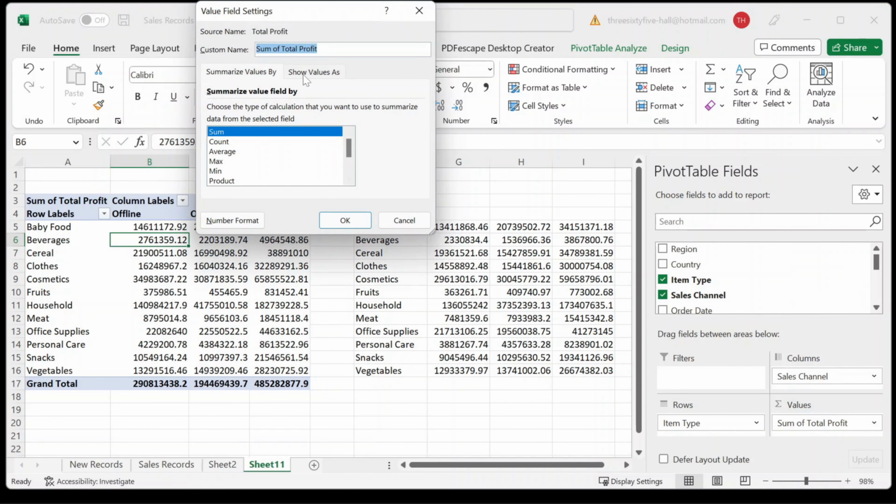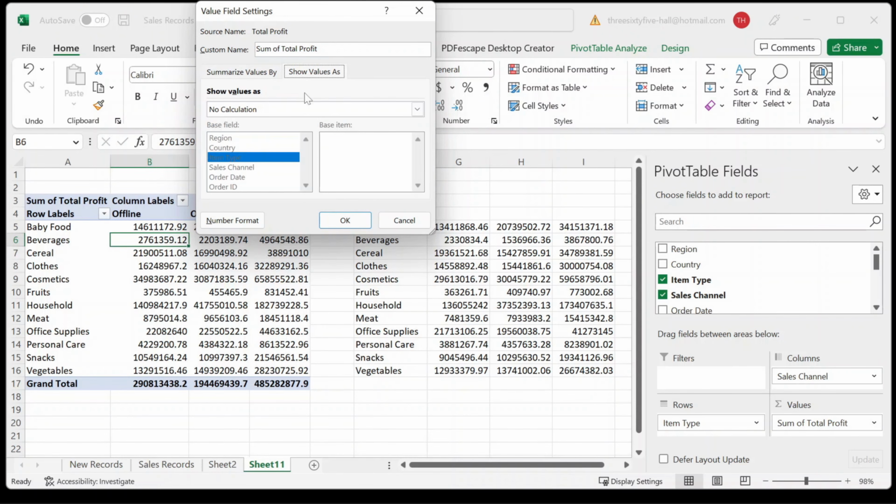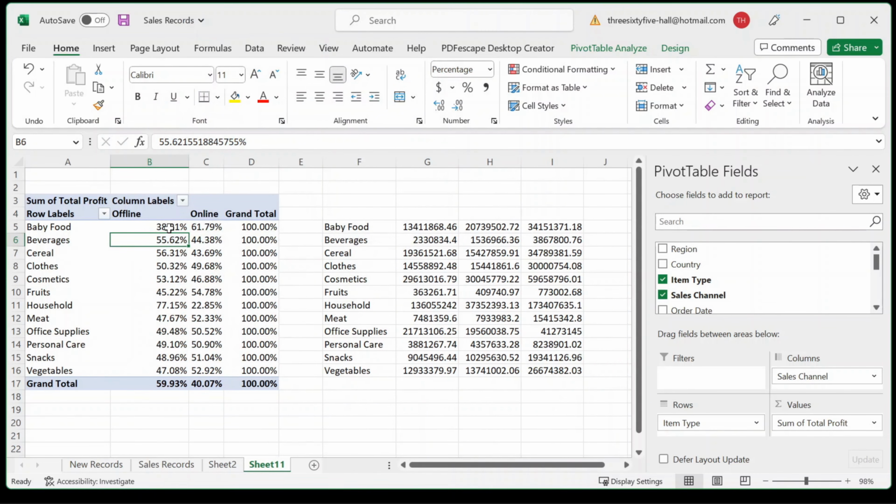And this time under Show Values As, in the drop down here, I can select Percent of Row Total. If I select this and say okay, these cells will now contain percentages of the row totals. You can clearly see that under the Grand Total the percentages are 100%, and so these cells here contain percentages based on rows.